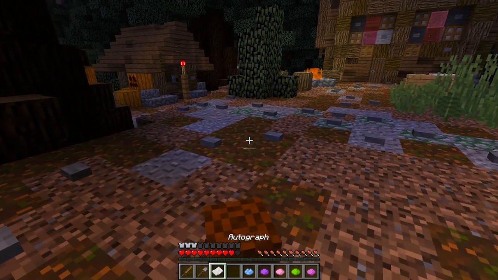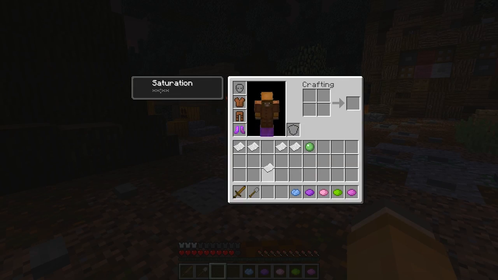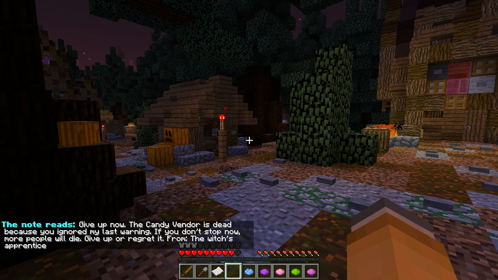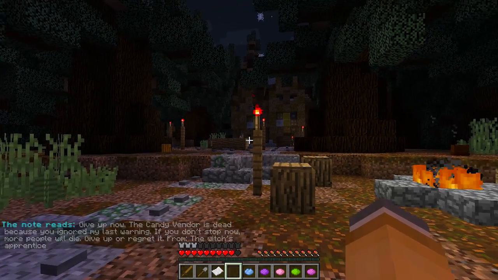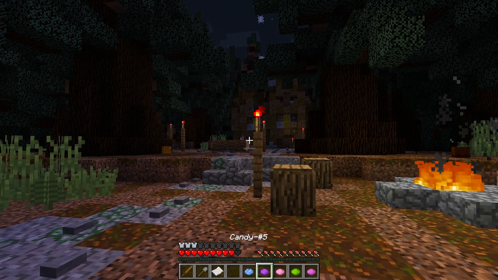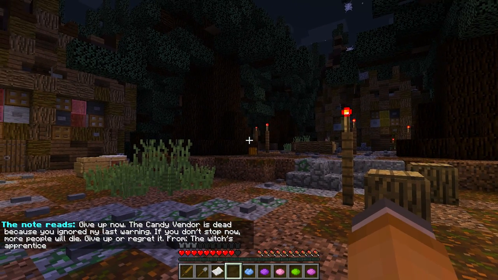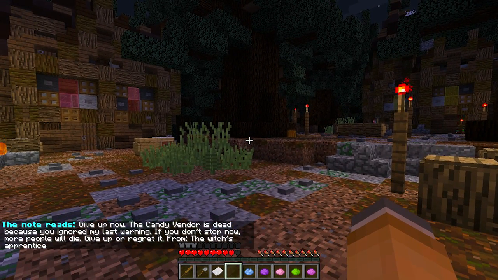Come on, man. Oh, wait, that's the autograph. Another stupid warning note. All right. Give up now. The candy vendor is dead because you ignored my last warning. I didn't ignore the last warning. I was getting candy. What if I'm hungry? Anyway, if you don't stop now, more people will die. Give up or regret it.